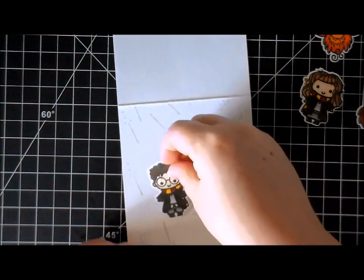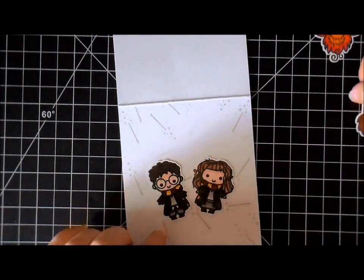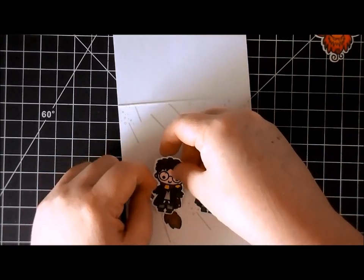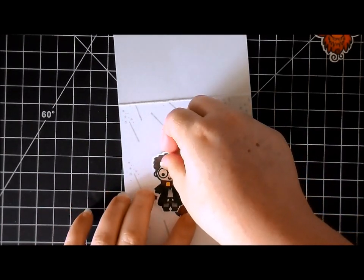I'm gonna move my ink out of the way and bring back my card base, and I'm going to play around with the layout. So as you can see, there's all the magic wands. Oh, I guess I purposely left it out. I thought I had recorded that. So I apologize for that. I should have recorded that. So now I'm just kind of playing around.